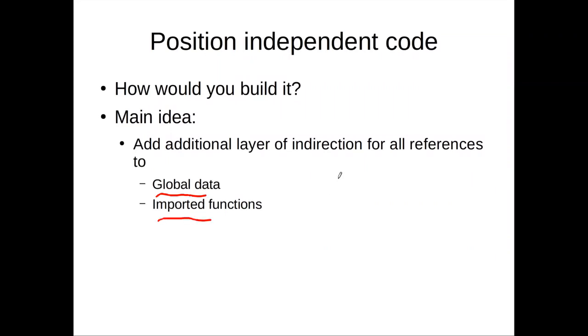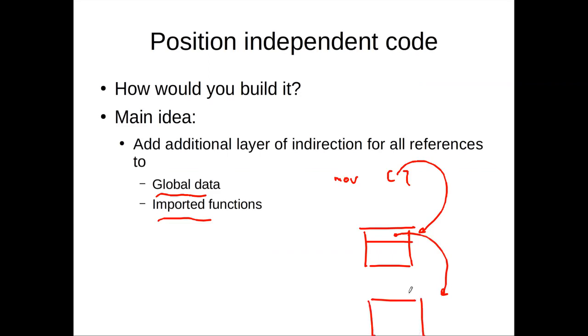So instead of doing a move of some variable, we say, well, let's do a move, but pick up this address from a specific table. And this table will actually contain the address of where the data section ended up being in memory, right? And the linker, when it loads us and moves us up and down, will just update this table, the table of references.